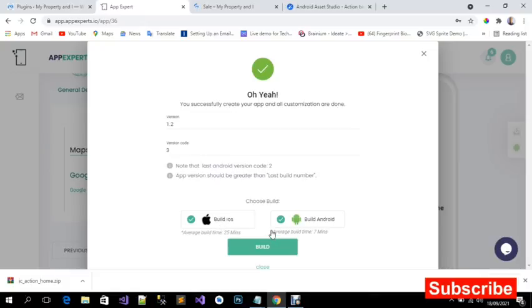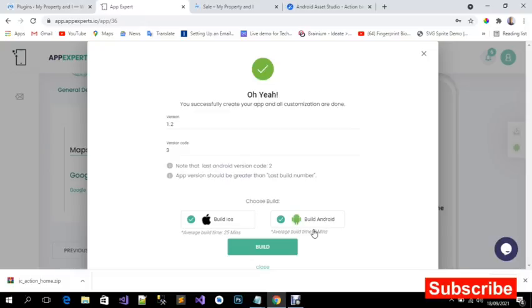Once it's successful, a link will be sent to your mail that you can click to download your mobile app.